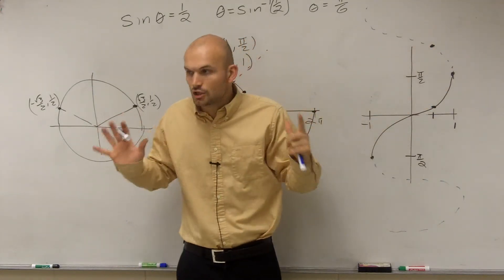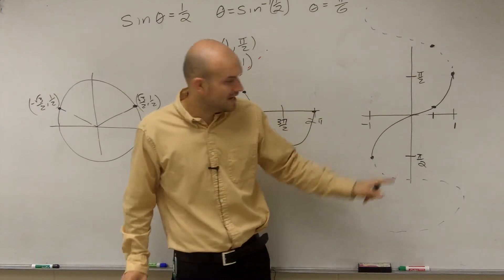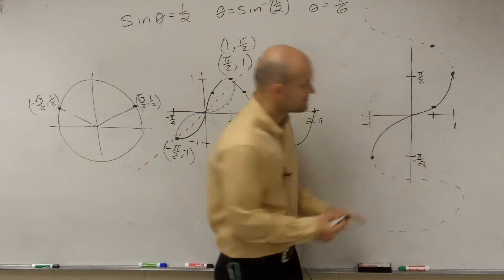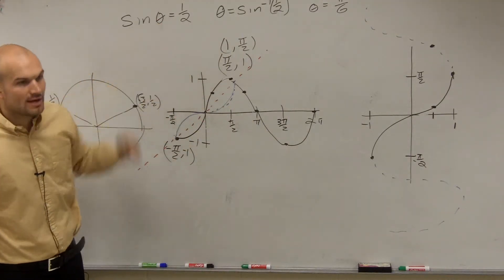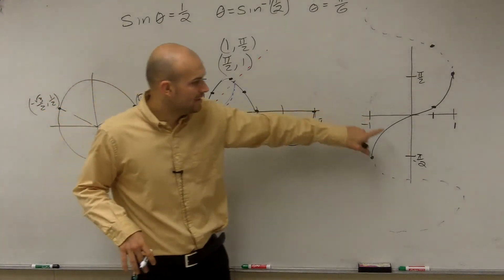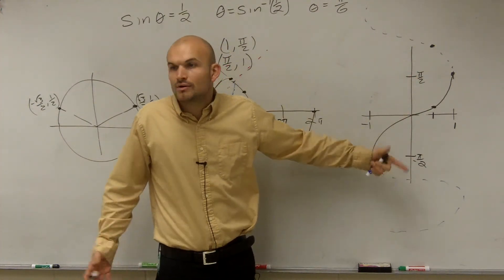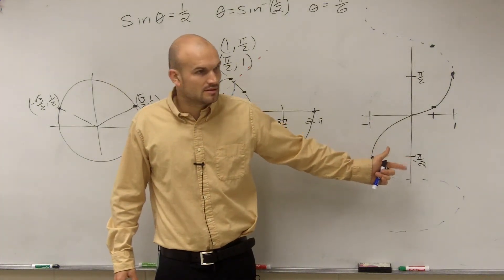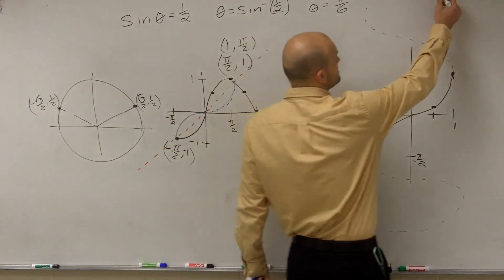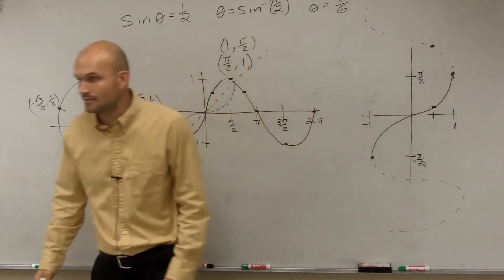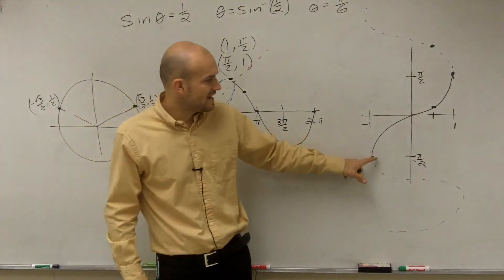We're only going to include, when finding the inverse of sine, ones that fall within the range between -π/2 and π/2. When I say what angle for sine equals 1/2, the only angles you can give me are between -π/2 and π/2. If you go outside this range, we don't have a function anymore. Does that make sense? That's why θ equals π/6, not 5π/6 or 7π/6 or all those other answers.